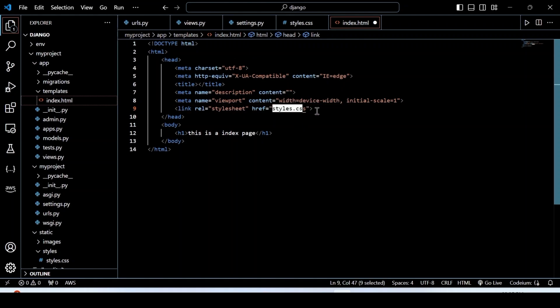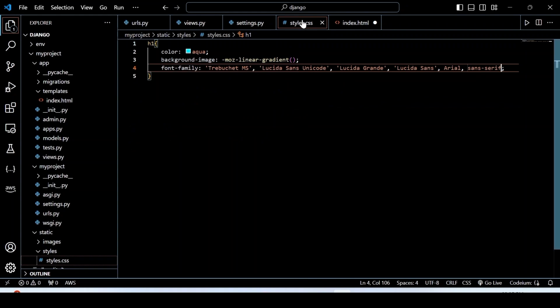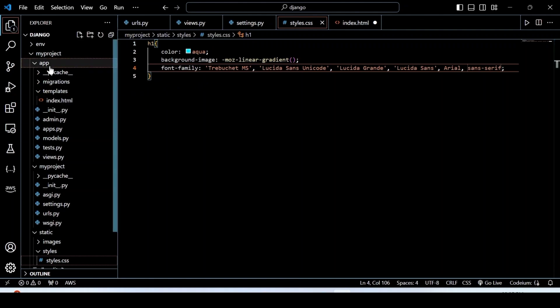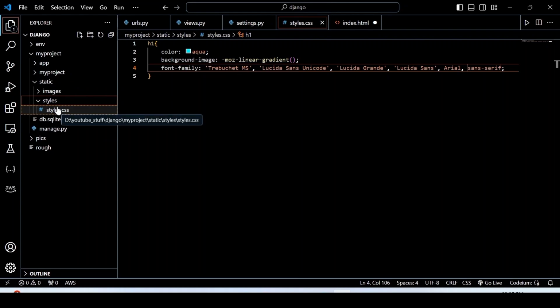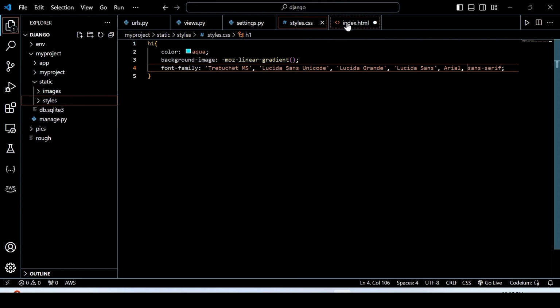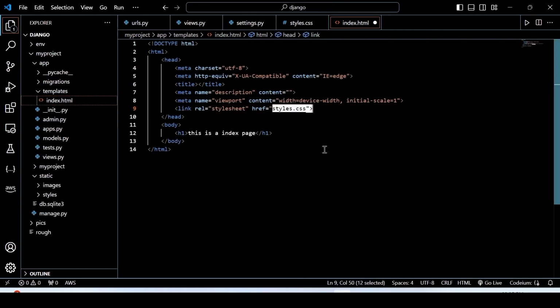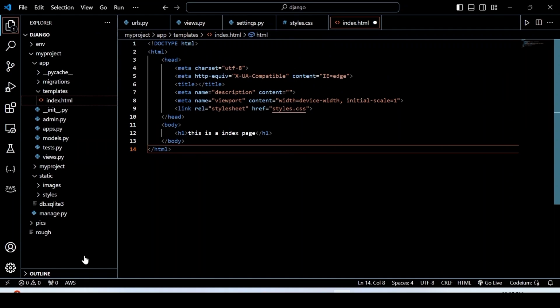We have now added styles, and added configurations in the settings.py file, and made a static folder which has a styles folder inside it, and we have styles.css, right? And we have styles imported right here in our index.html.